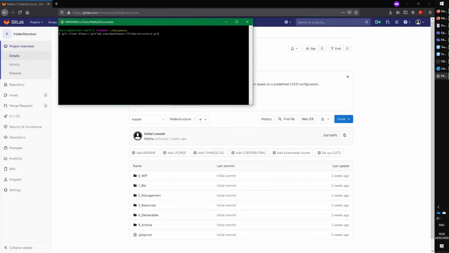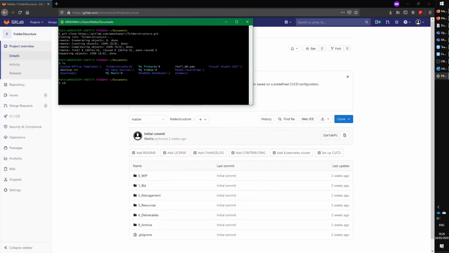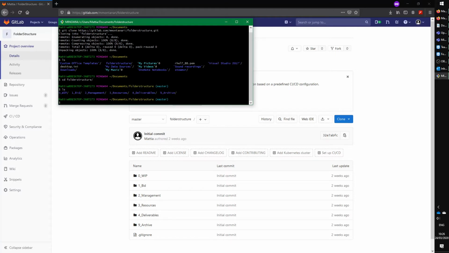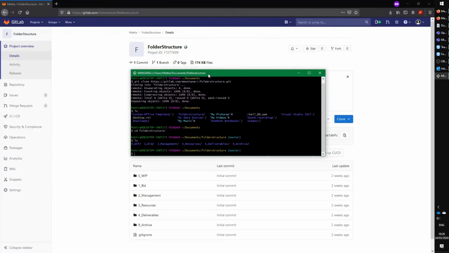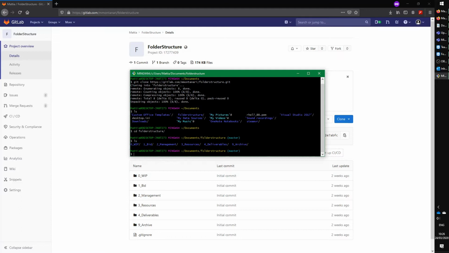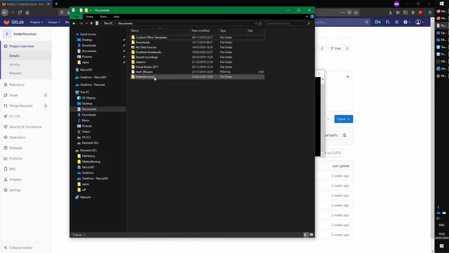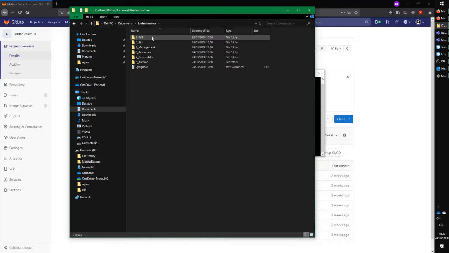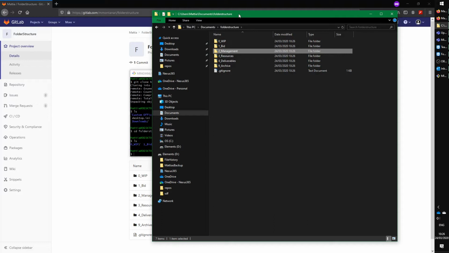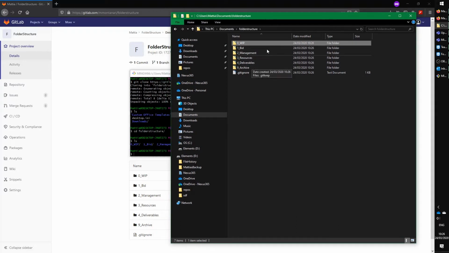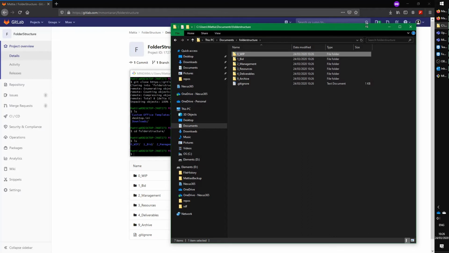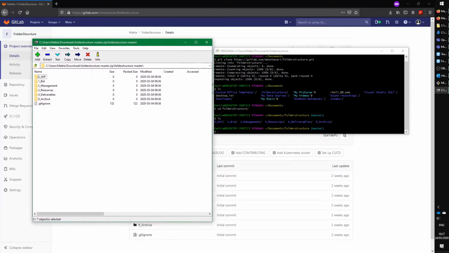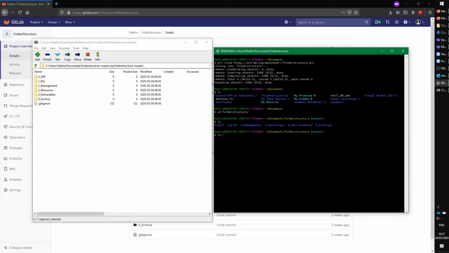of this GitLab project. So you can now see the folder structure, and you see that inside here you got the same folder. And if you now go to download, a new folder is created with all these files. So what's the difference between clone and download? On the left I've got the downloaded version, on the right I've got the clone version.